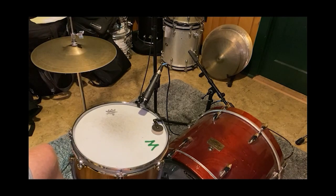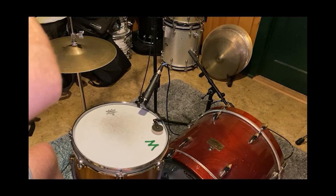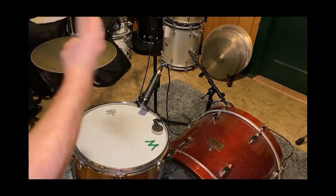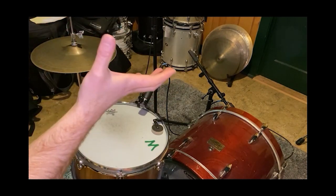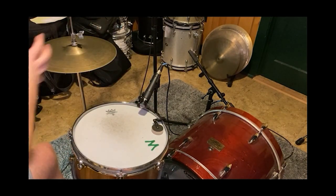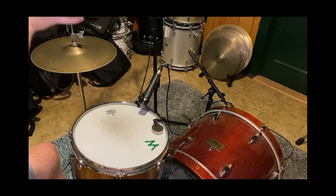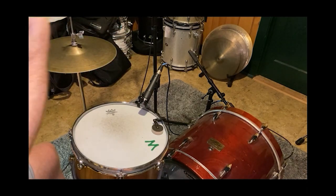As we move into the mechanics of how to actually play this groove, one more note about linear drumming: the trick is that you have to be very precise with your movements, because it's a very intricate art form. If you're off a little bit with one element, it can throw everything into chaos. So it's worthwhile not only practicing your technique apart from the style, but spending time really looking at the different parts — where things are happening together, happening apart — all these little moments of what I call the choreography of where your body needs to be and at what time.